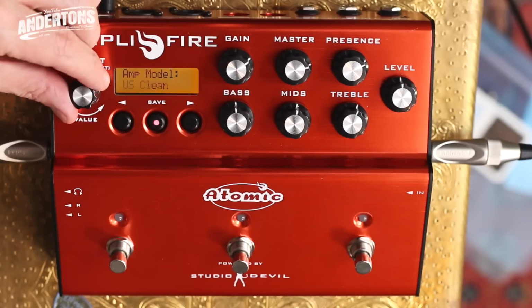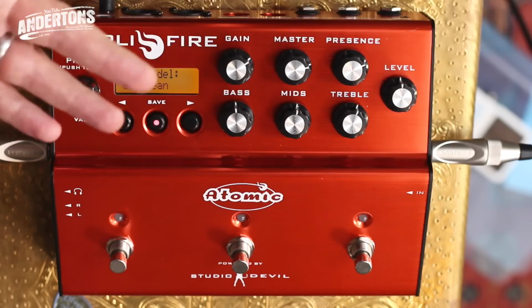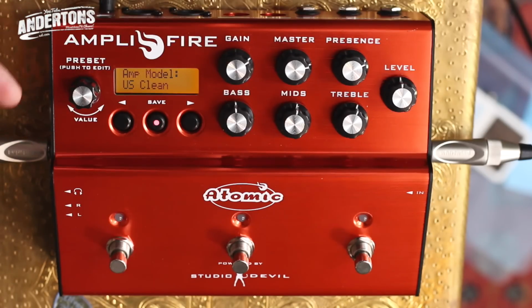So anyway, I'm going to go back to that basic clean sound right at the beginning. As a reminder, I've switched it all off again. This is the sound we're getting. Every single sound that we've had in this video started with, essentially, that, and is layered on top of it. So we'll just get the clean sound again, and then you play with the clean sound.